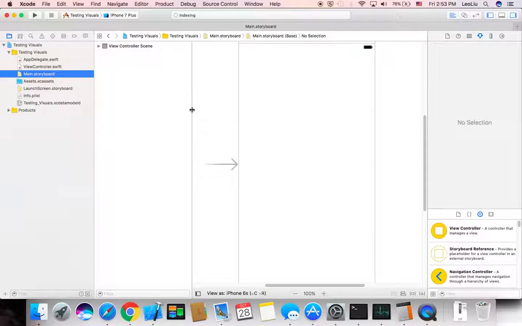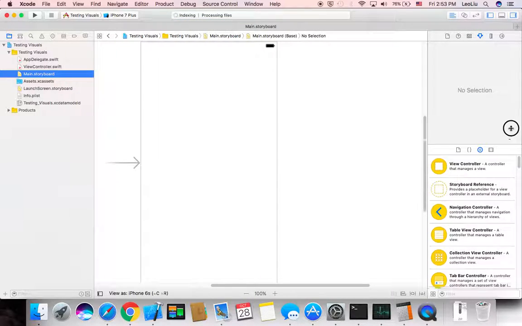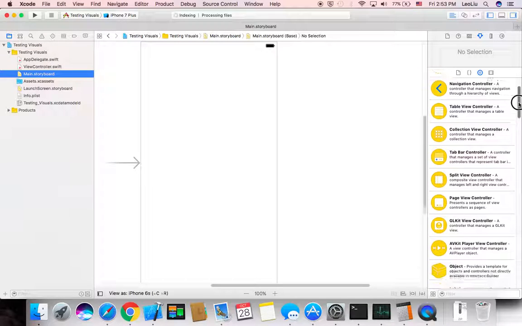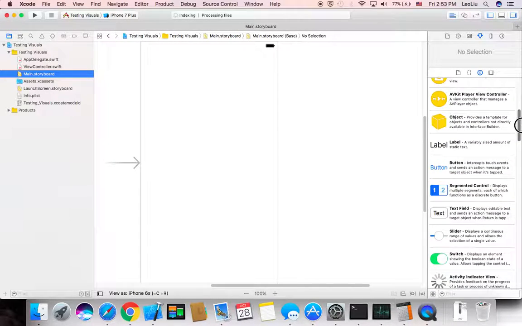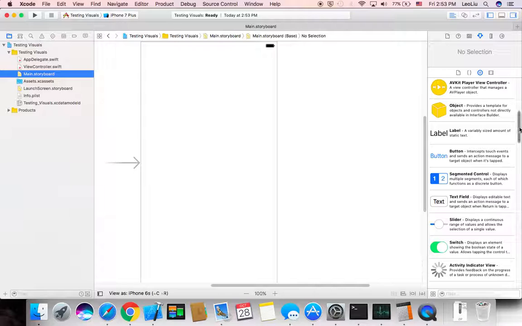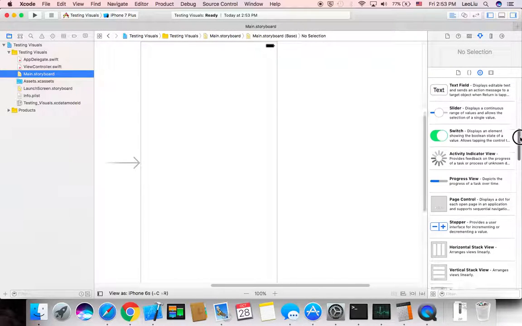And then here, if you look in this side, let me drag this up so you can see more of it. You can see there are all these different things you can add in the app. You can add switches, sliders, text fields, buttons, and labels. There's also other stuff where you can add more screens to your app.